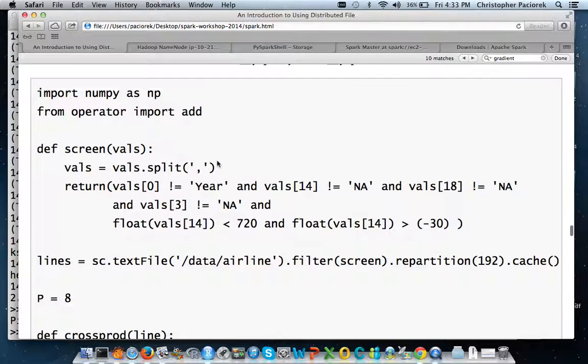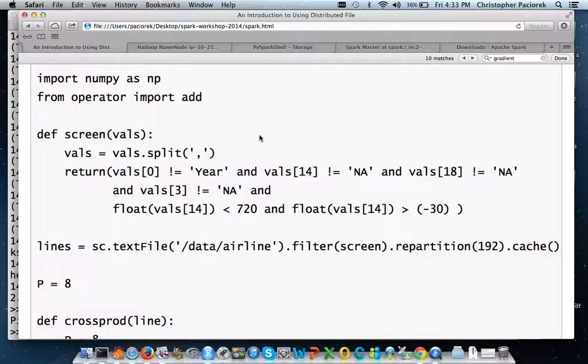So what I've done here is I'm first doing a filtering step where I take my original data set of the raw CSV input lines, and I need to filter out places where I have missing values, and I need to filter out the header rows, because the header rows are still in there since it's just the raw text from the CSVs. So that's what this screen function is going to do.